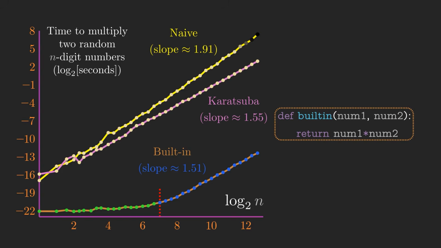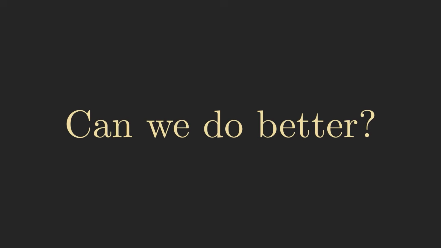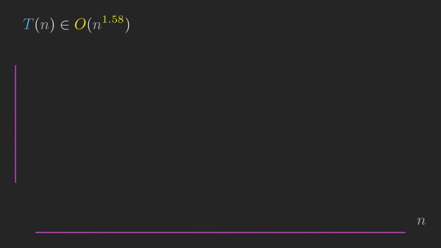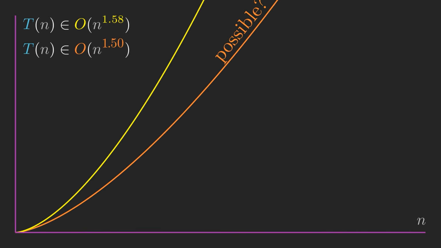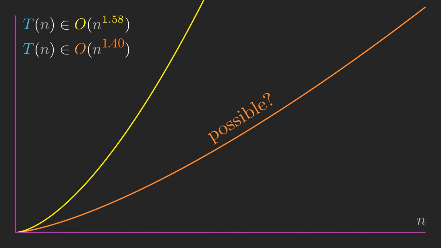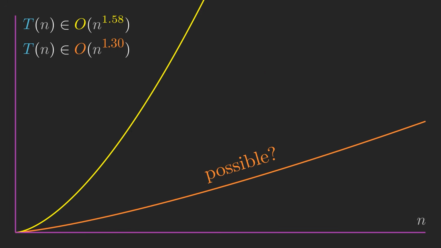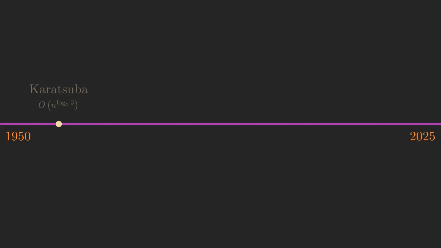Karatsuba's algorithm is clearly much better than the naive algorithm, but can we improve upon it even further? Is it possible to multiply two n-digit numbers with a better time complexity? As it turns out, Kolmogorov's challenge from 1960 and Karatsuba's answer to it only a week later proved to be merely the start of a decades-long history.